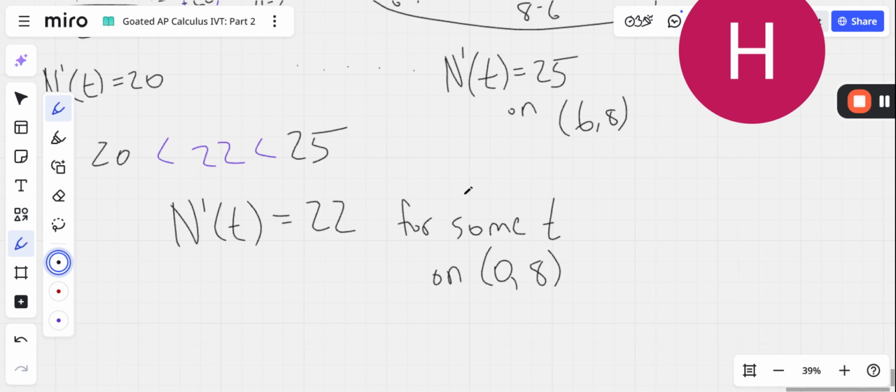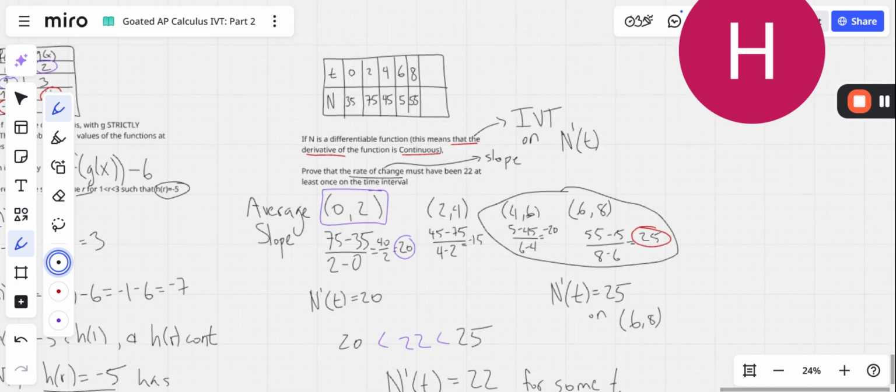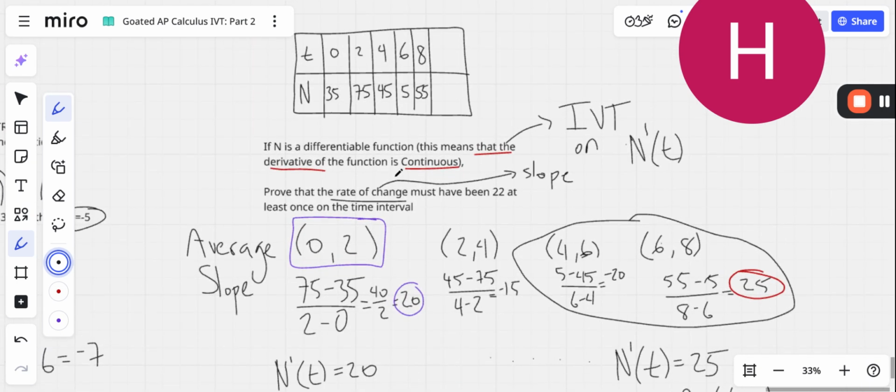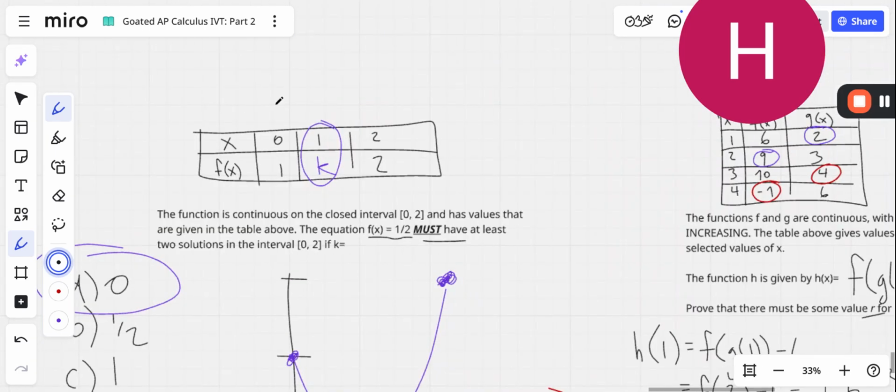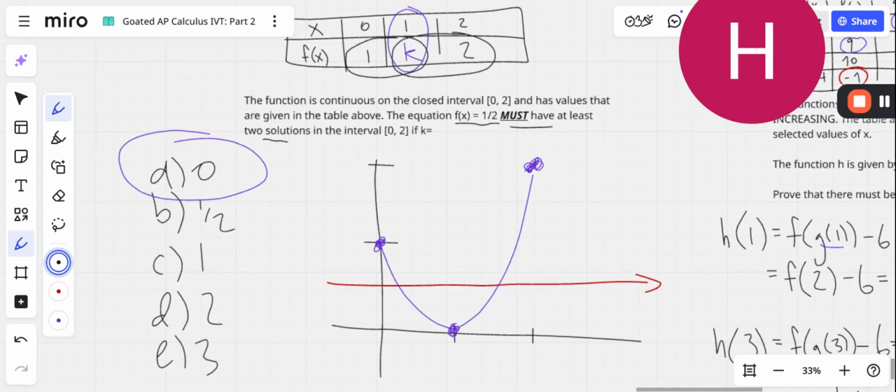Okay, so that last problem allows you to realize that you can play with your starting point. You can play with your intervals to see where you need to shorten it to use the IVT. Also, in the first problem, one way to solve this is to make sure that we have two solutions, meaning this would have to be above and below 1/2, and this would have to be above and below 1/2. So you could do the IVT twice. I chose to go with the graph representation for that problem.